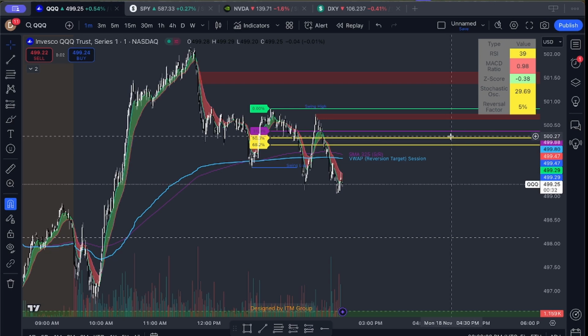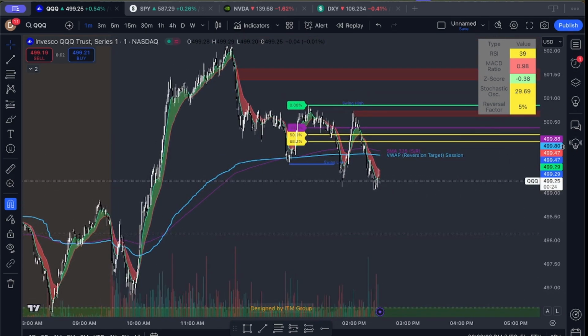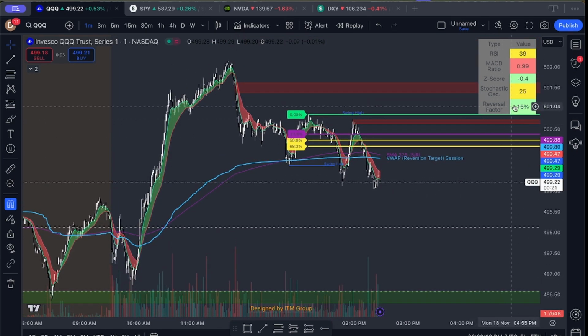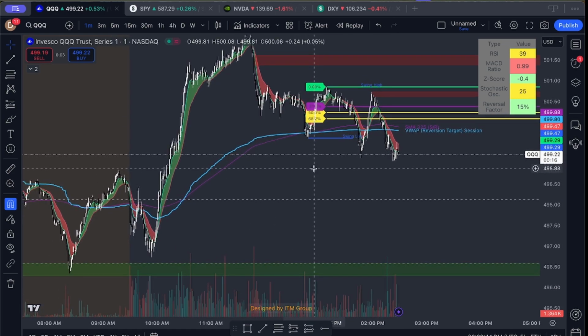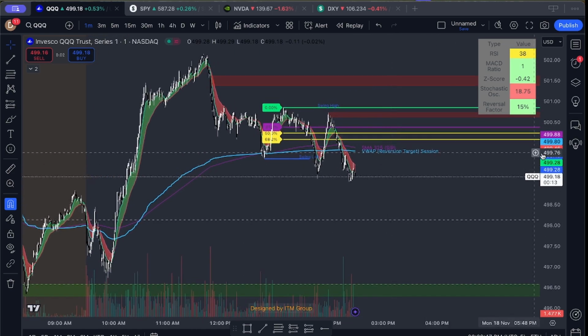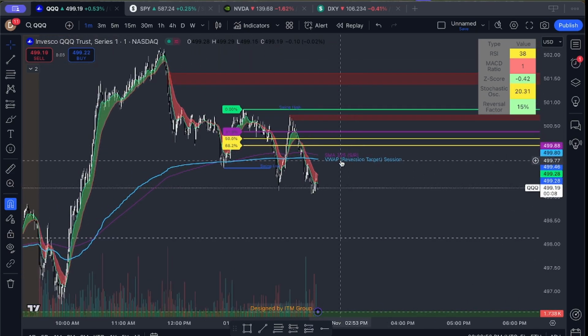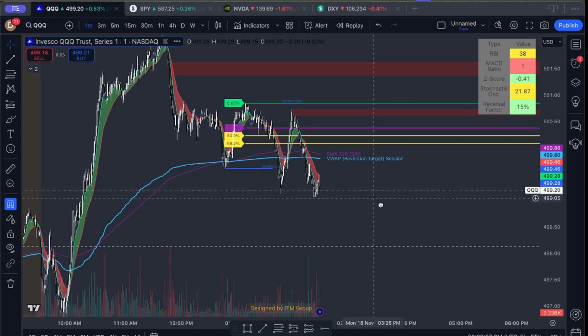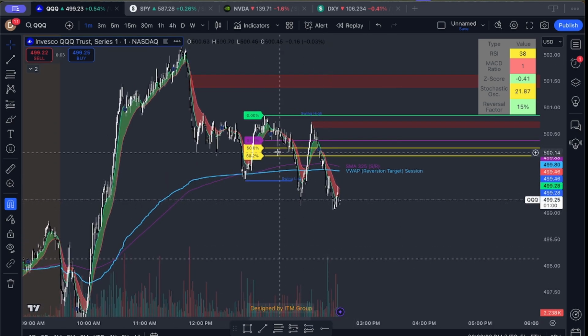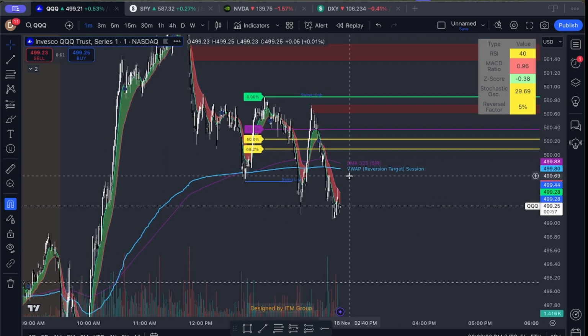So things like RSI, MACD, Z-score, stochastic oscillator, and numerous other factors determine our reversal factor here, which is not directly a probability, but how likely it is to actually get to that reversion target. You also have another key thing here, which is SMA 325, used as a big support and resistance. You also get to see your current swing highs and swing lows, your Fibonacci levels, and your 9 and 20 EMA.